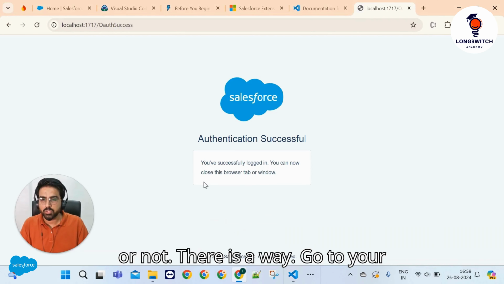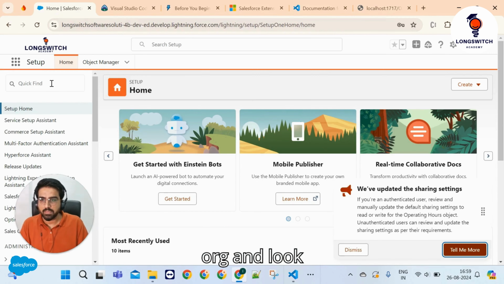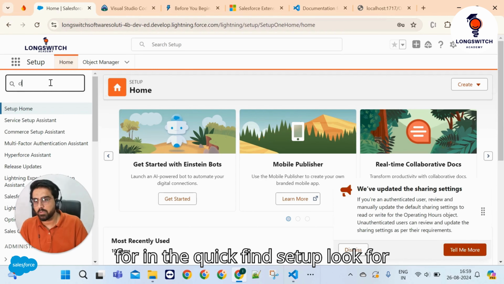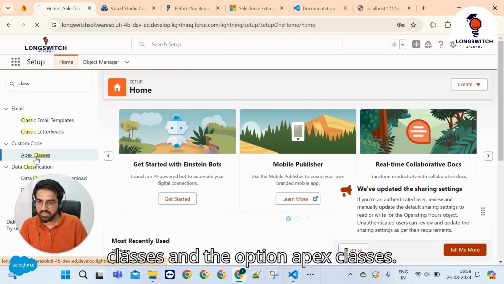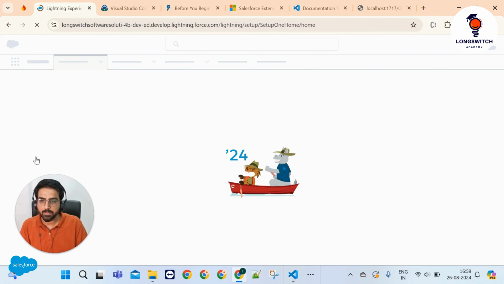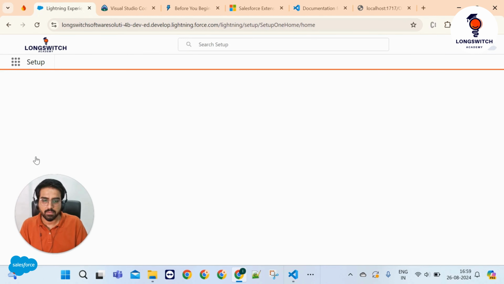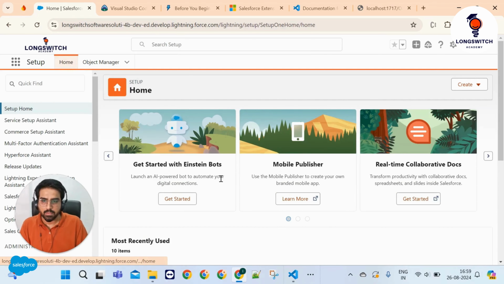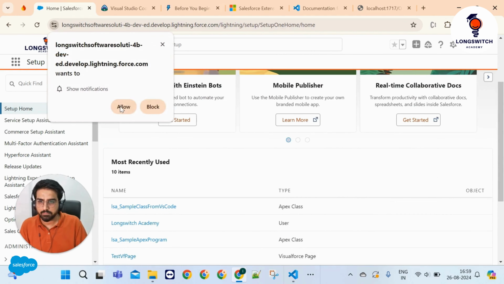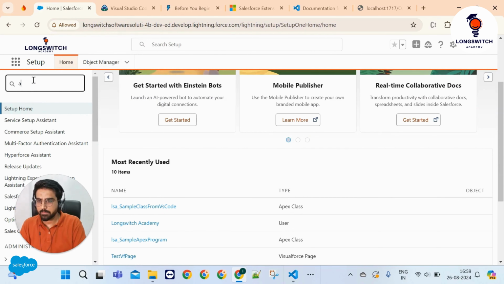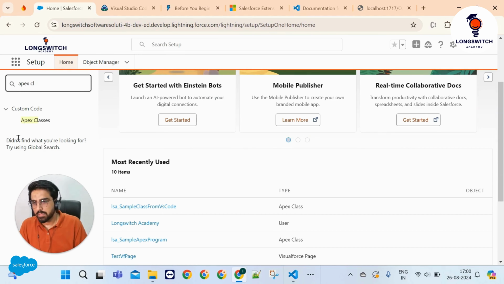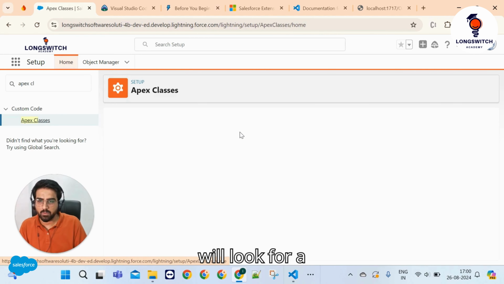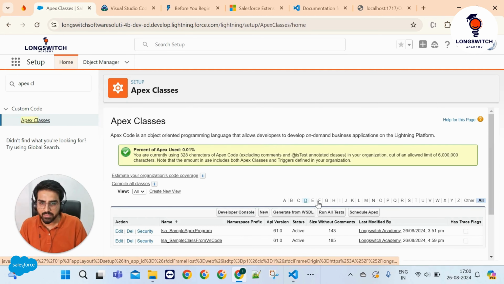There is a way. Go to your org, look in the setup quick find for the option Apex classes, and I will look for a class with the name I used.